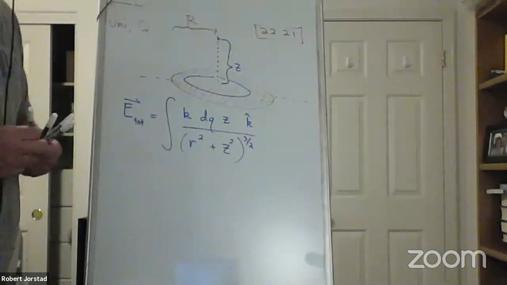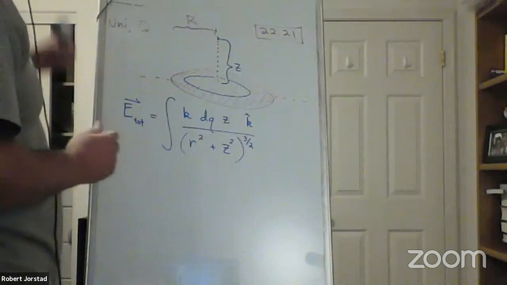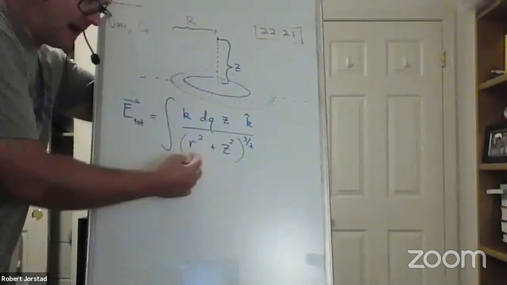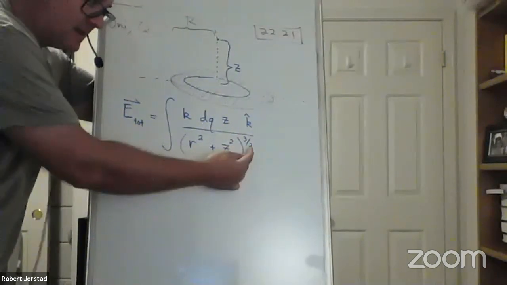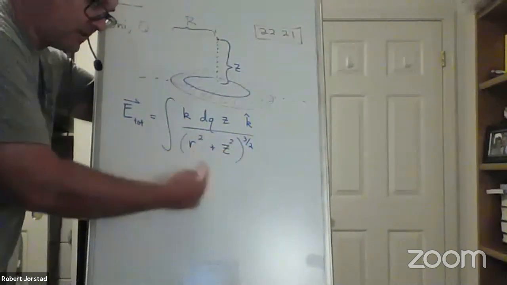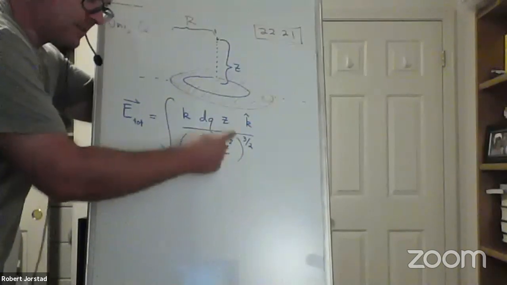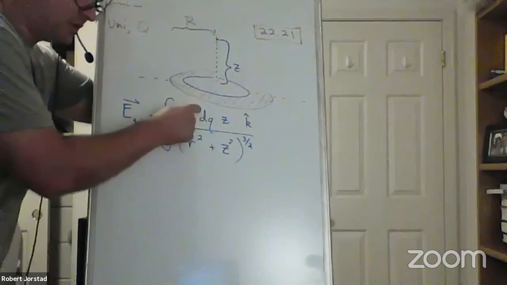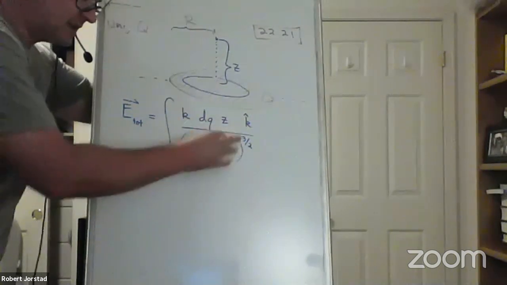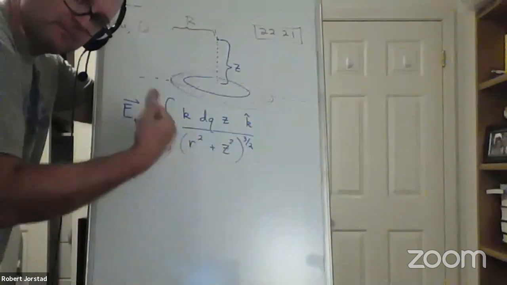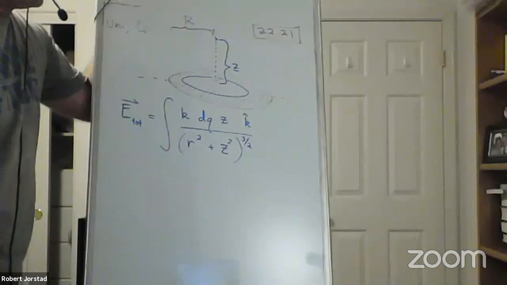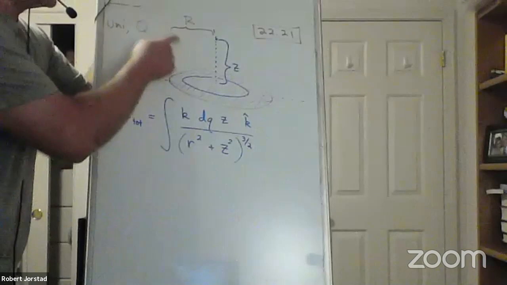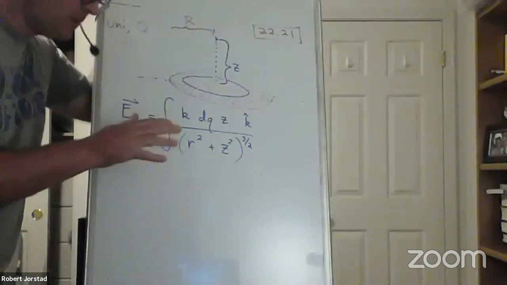Now, something you might be worried about: do the units work? Look, you got a Z up top and you got r squared to the 3/2, which is equivalent to r cubed. So we have meters over meters cubed. I have K, I have coulombs on top, and all this works out to meters squared on the bottom. Units work. Okay. Now, what is little r? Is that the same thing as big R? No, no, no, no, no.